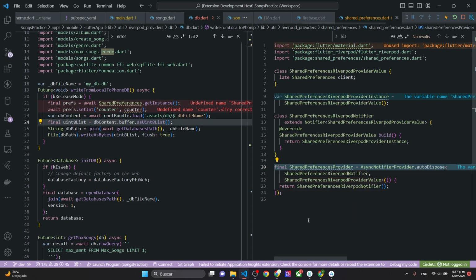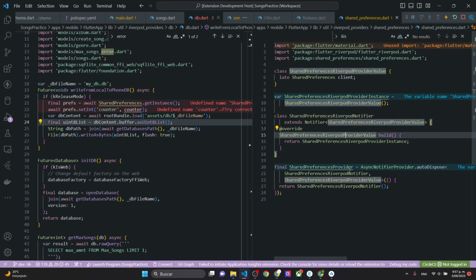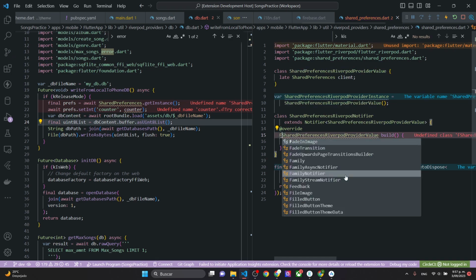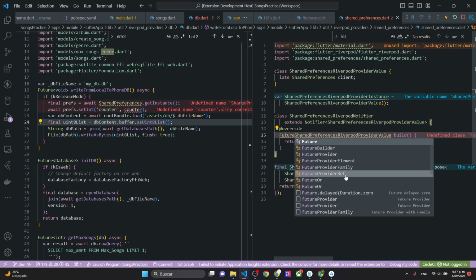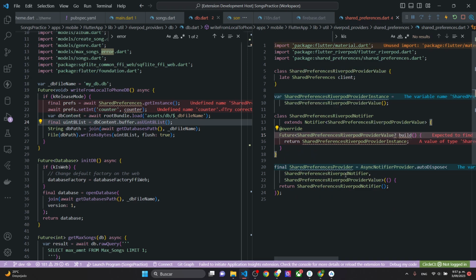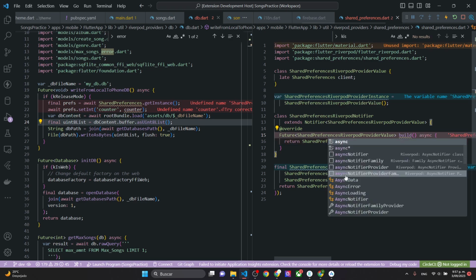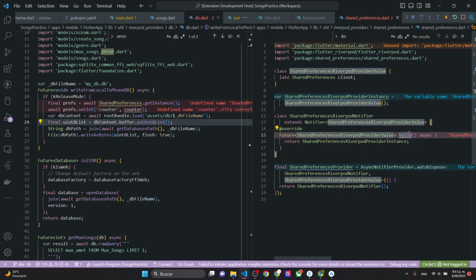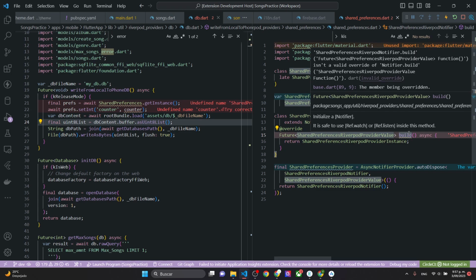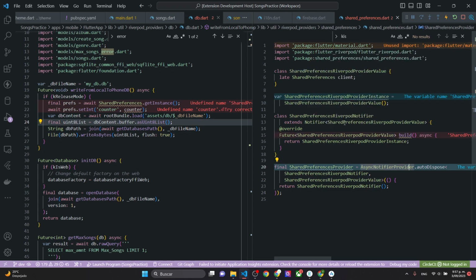Auto dispose, make sure I got auto dispose on that. But now this needs to build. I think this is going to be a future. Now turn that to async. So it extends auto dispose async notifier.